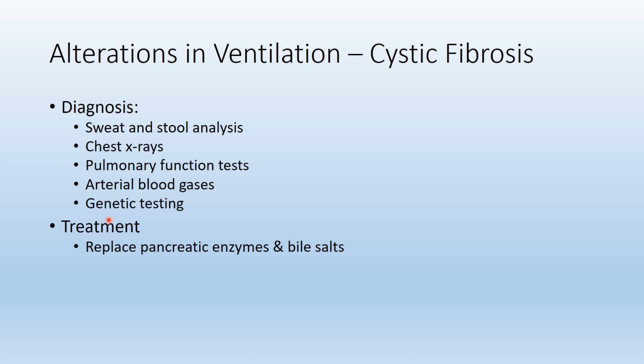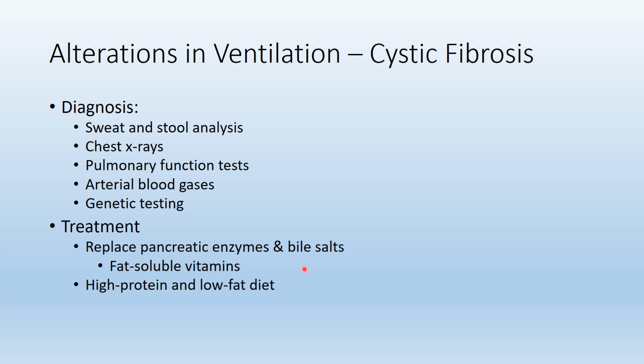So in treatment, there's no cure to cystic fibrosis. We're going to treat the manifestations. So we're going to replace the pancreatic enzymes like pancreatic amylase, bicarbonate, to facilitate the breakdown. Some proteases. We're going to replace the bile salts because now we can't get those from the liver, and so that's going to enhance lipid absorption. And to go with that, we're also going to try to deliver more fat-soluble vitamins along with these replacements of organ functions.